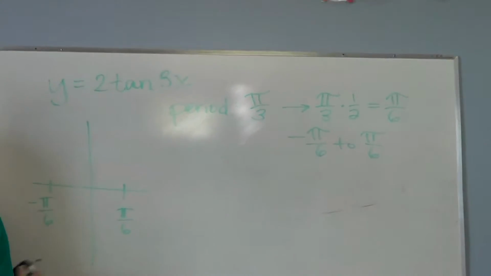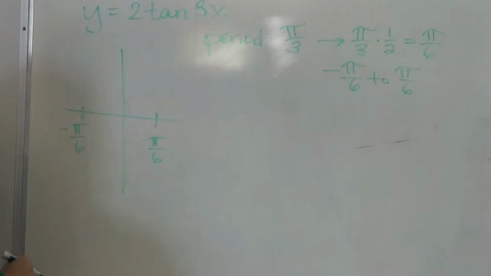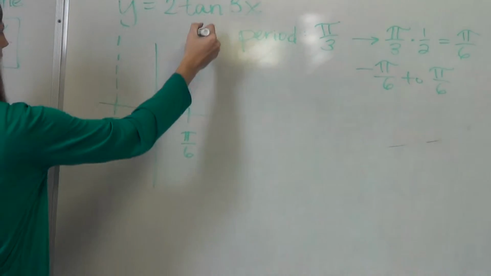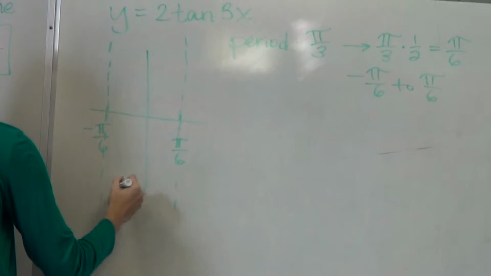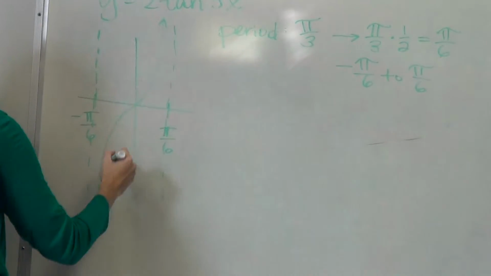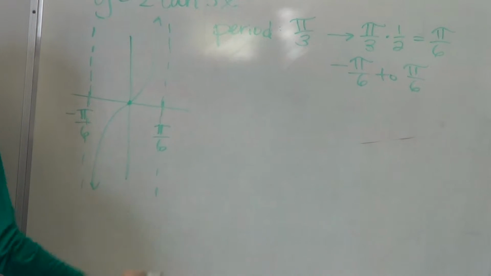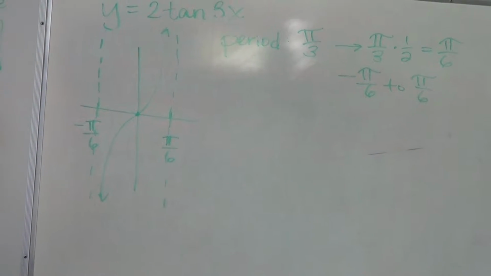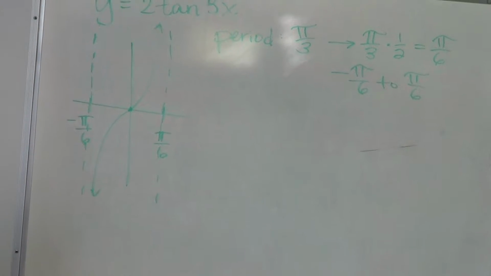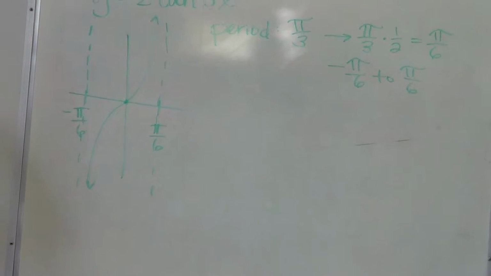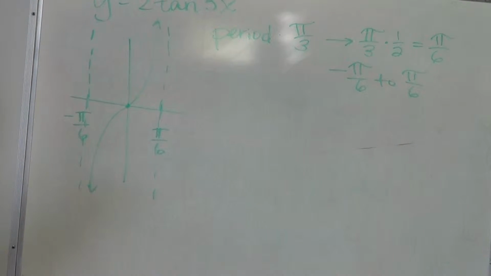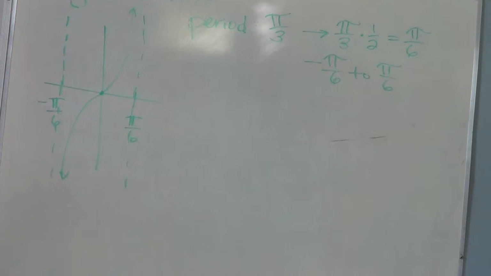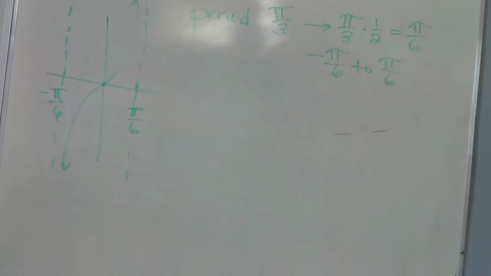Let's erase that. And those will be the asymptotes. And then we'll just draw that thing. And it will go through 0, 0. That will also continue, like you can see on the graph that's given to you there. It will continue in both directions, but that would be one period of it. Right?